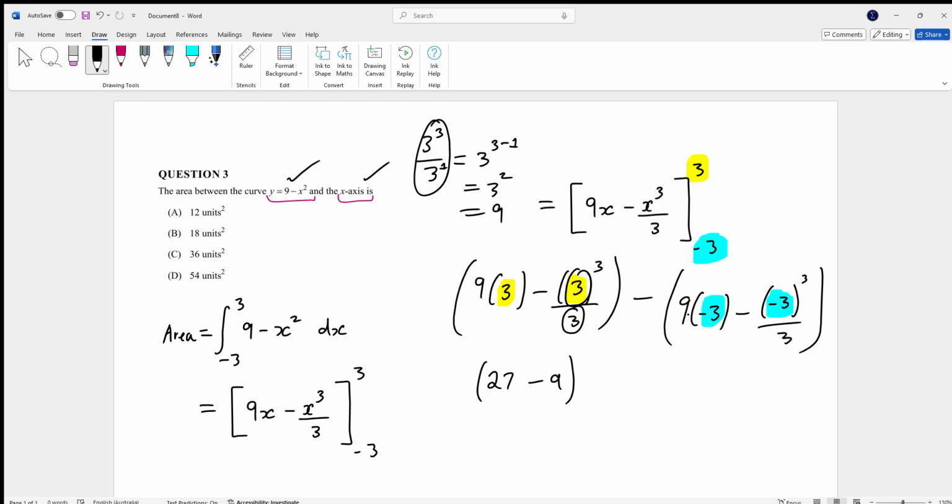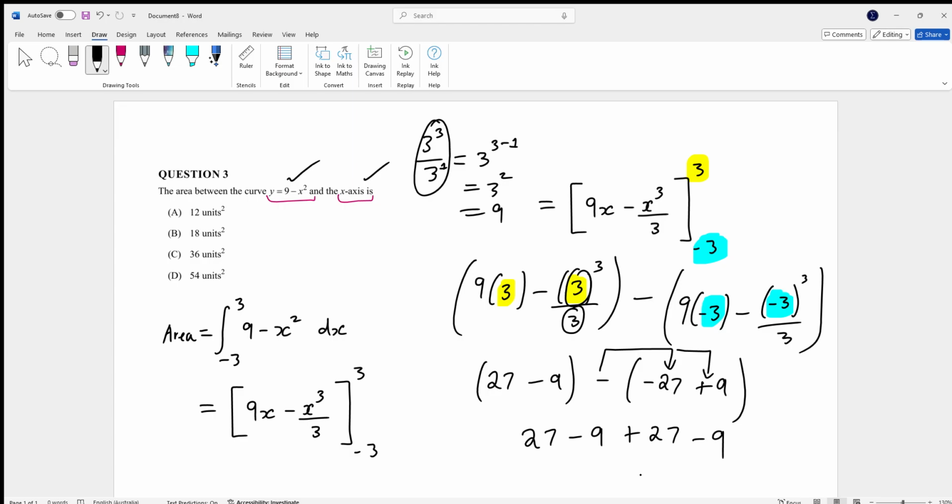Okay. Here, we get the same thing virtually. 9 times minus 3 is negative 27. So you have negative 27. Here, you're going to have a very similar thing. Now, be careful with the negative signs here, okay? So this here will be negative 9 because if you cube a negative number, it remains negative. However, because there's a negative sign in front of it, it will turn it positive, okay? So here, you're going to have positive 9. Now we can multiply that negative out to all of them. So you get 27 minus 9 plus 27 minus 9.